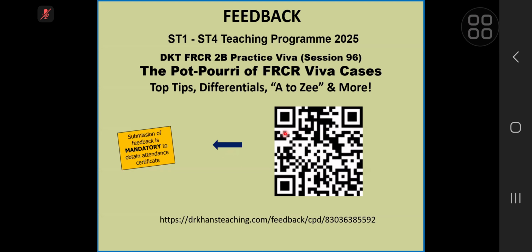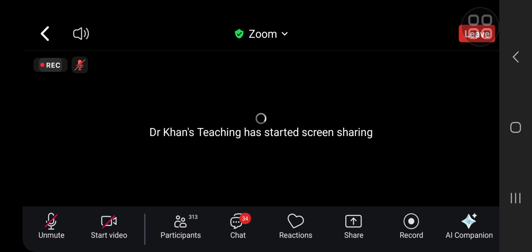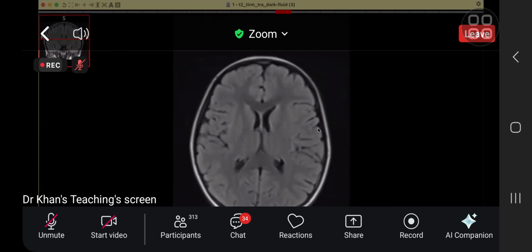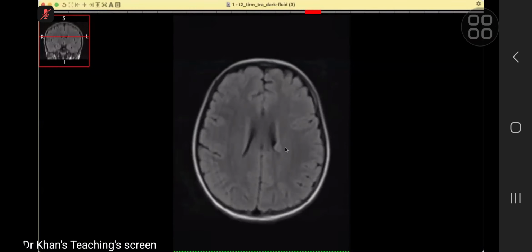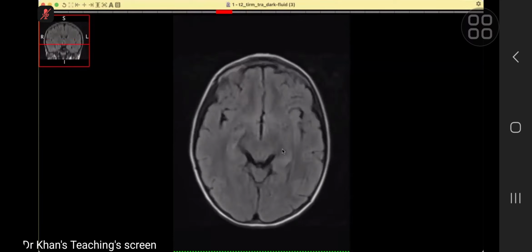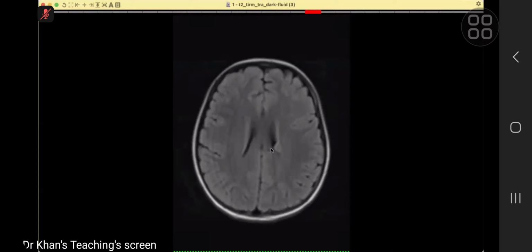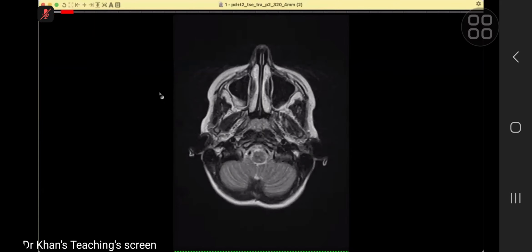Now, let's go through your case. So the eye sees what the mind knows. The key thing is that this is the region. Once you pick it up, then everything follows. This is a classical case where you have to train your eyes. This should be one of the checklists for you in future.